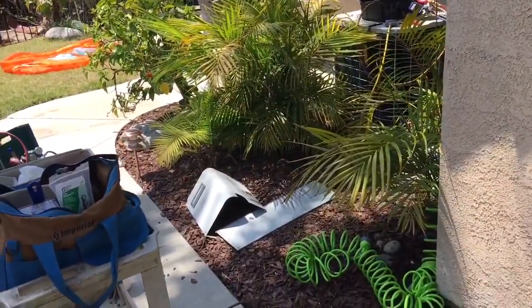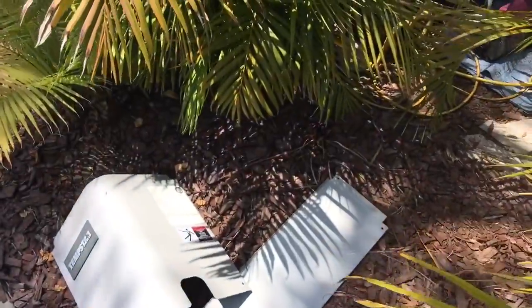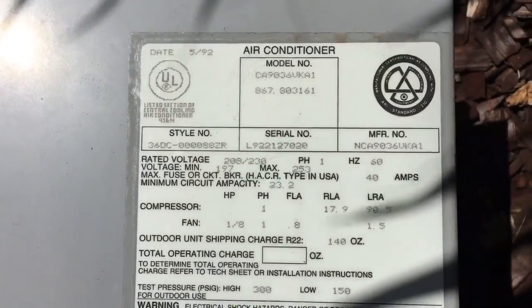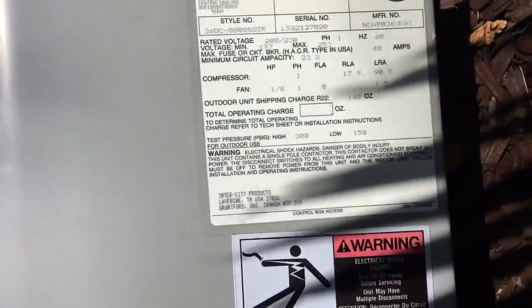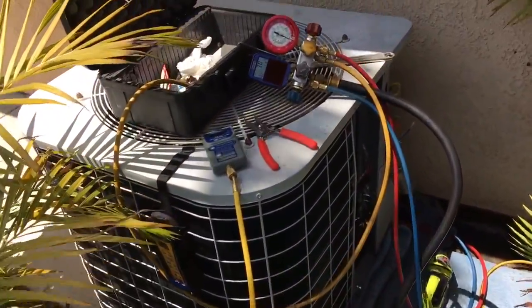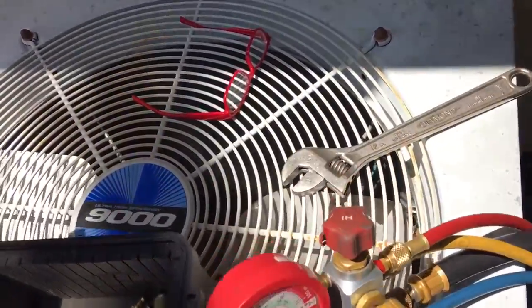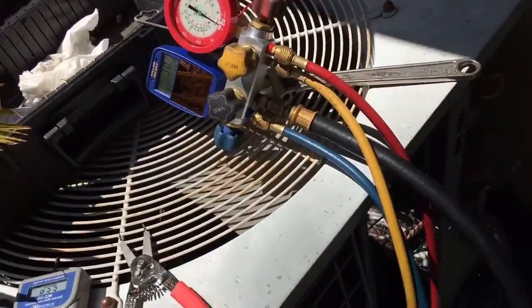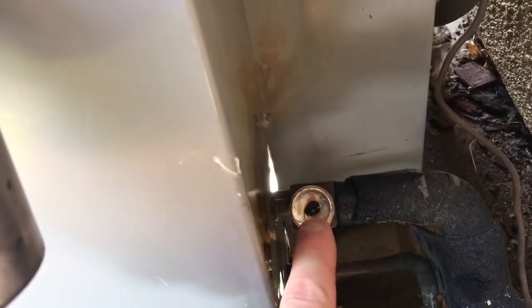Doing a little repair on a Tempstar 1992 — look at that manufacture date, 1992. You guys have probably seen a few of these around. I think it's an old 9 SEER, the old ultra-high-efficiency 9000. So, doing a little repair on this. Put about 12 pounds of nitrogen pressure in it and she was leaking like a sieve out of the suction. Pulled out the stem and went to the hardware store this morning to get an o-ring.